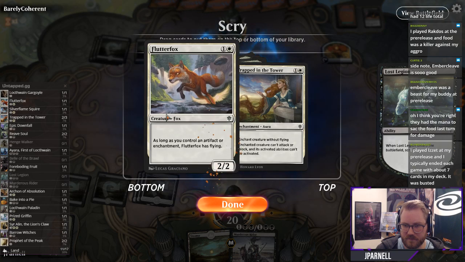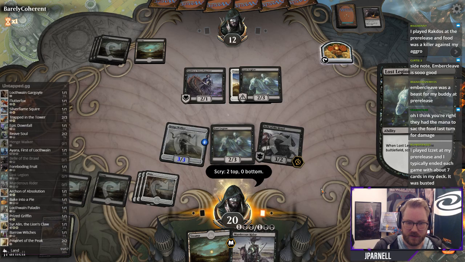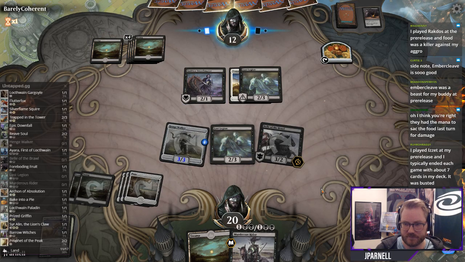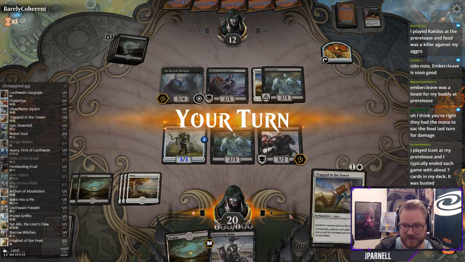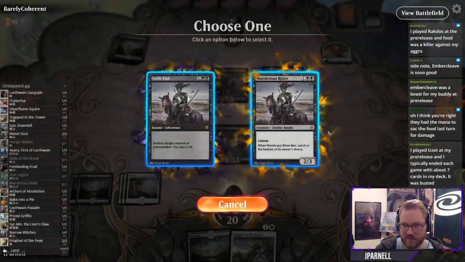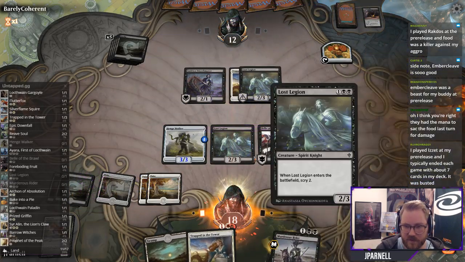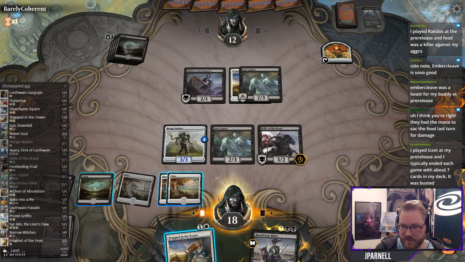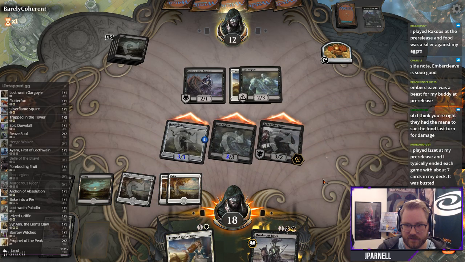No, we want this. We'll take another Trapped in the Tower. We're just going to get them with removal, I believe. Yeah, this is going to die. This is for sure going to die. Yeah, you go away. You go away forever. So we'll play this and attack. For 9, they can suck up some damage.